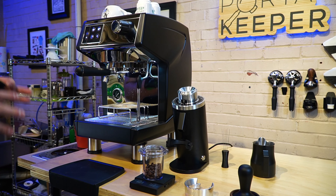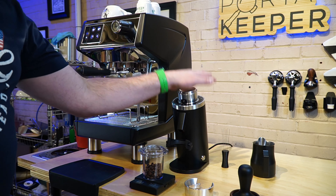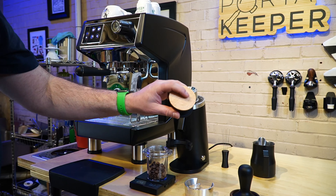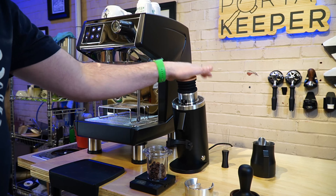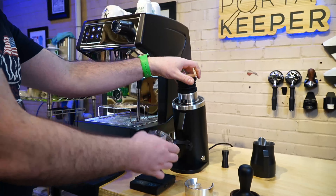The DF-64 Gen 2 is $400 and it's a fantastic grinder, but this one we're putting out there for $229 — so not quite half, but substantially less. You're going to see things like the plastic cup and slightly different wood accents because of that, but honestly it's not that big of a deal. I think it looks absolutely awesome.